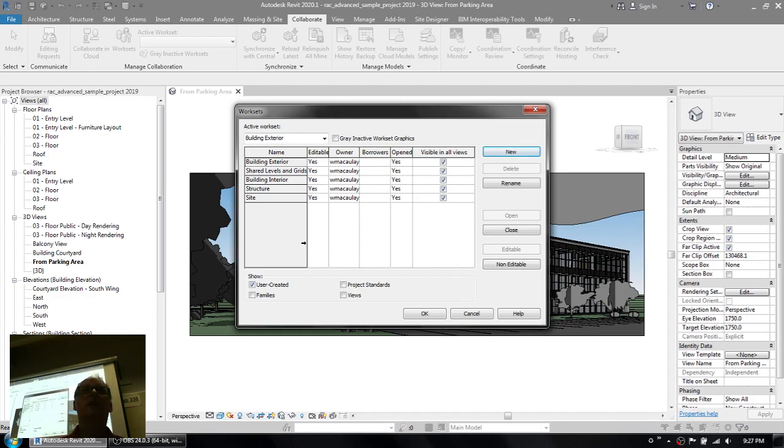If there's nothing in it, then it's no problem at all. You can just put your cursor on that row and choose delete. But the first one, I created it as work set 1. That's fine, you can just rename it. It's not letting me. What you have to do is get work set 1, hit editable at the bottom, hit OK, and exit the dialog box. Then come back into it and you'll be able to rename work set 1.